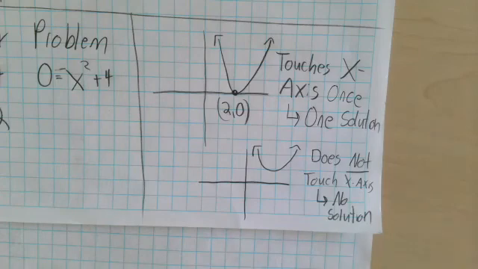So moving forward, it's going to be asking you to solve these quadratic equations. And there are 3 options. Sometimes there's 2 solutions. Sometimes there's only 1. Sometimes there's no solution at all. And when we're talking about graphing, this is how each one plays out: how many times it touches the x-axis.